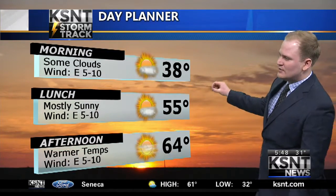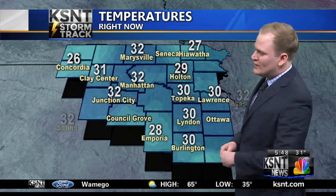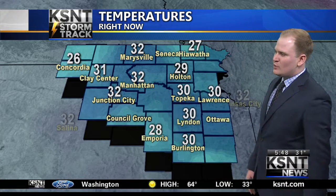Here's that day planner. Notice temperatures this morning still kind of chilly — by 8 o'clock, 38 degrees. At least we'll be above freezing. Then by lunchtime, 55. Highs this afternoon, 64 or 65 degrees for the most part. However, just like yesterday, the warmest weather will be out west — that's in the Flint Hills and spots west of I-335. We're watching maybe Council Grove, White City, and Abilene to be some of the warmest today, getting close to maybe 70.